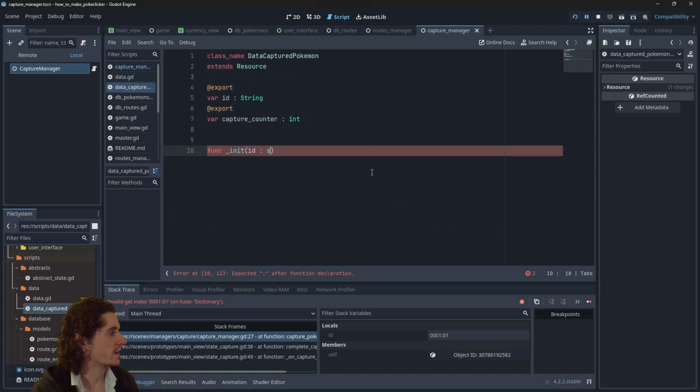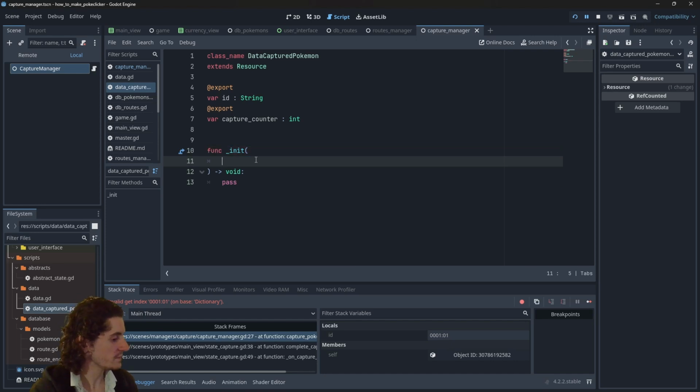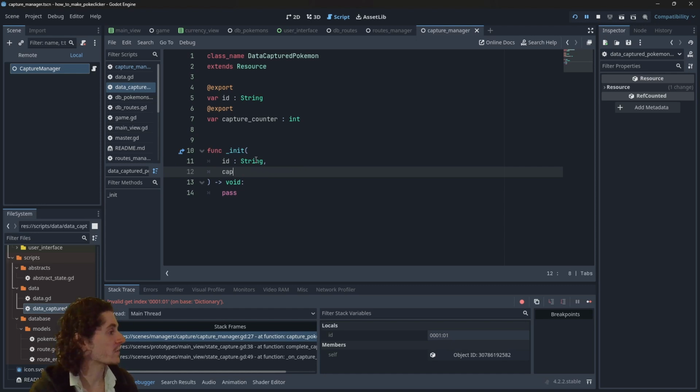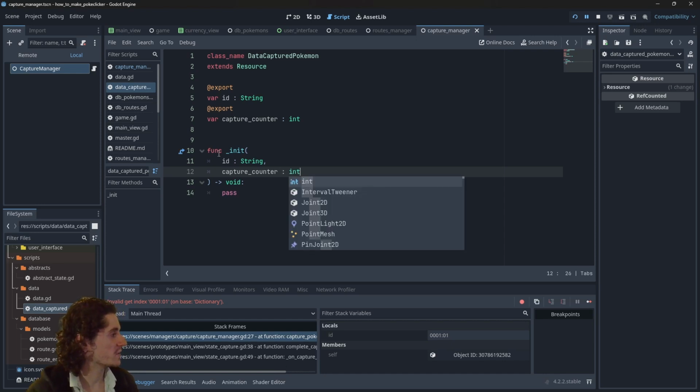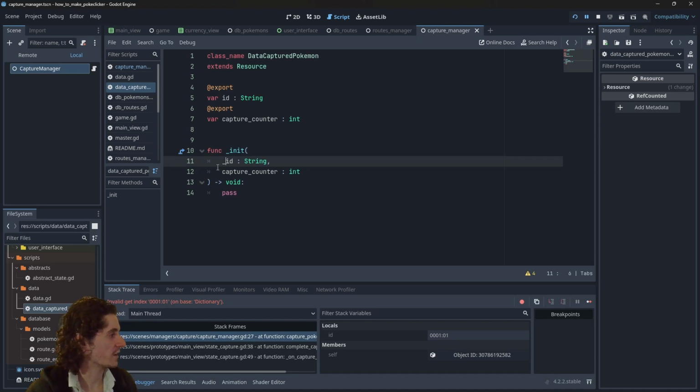So here we're gonna have ID as a string and capture count. Well, I already know that this is gonna be very long, so I'm gonna add this way of typing it. So here we want to have the ID, string, and capture counter, which is an int. And I'm just gonna prefix everything with an underscore.